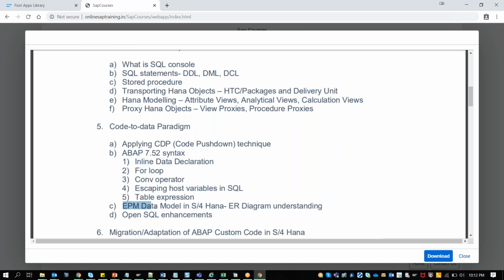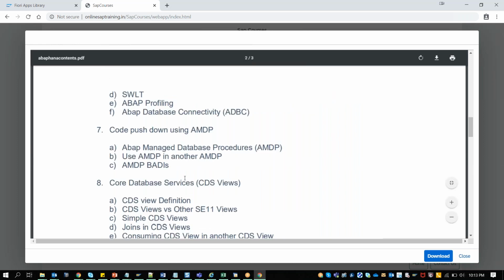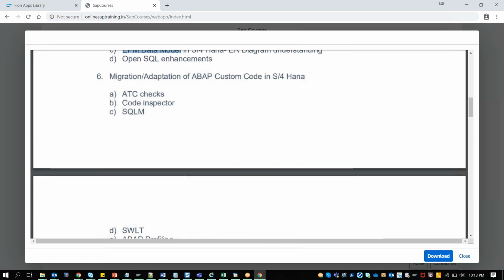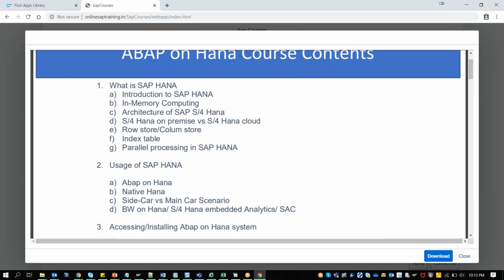We'll also use something known as the EPM data model for most of our examples. It's a full-fledged data model which has a lot of tables like sales order and purchase order. There are certain tables which we'll be using for understanding all of these scenarios. So in very brief, I've told you what exactly we'll be covering throughout the course. Any questions, anything you would like to ask? Because it's a demo session, I can't go in deep. But if you have anything specific, you can ask me right now.